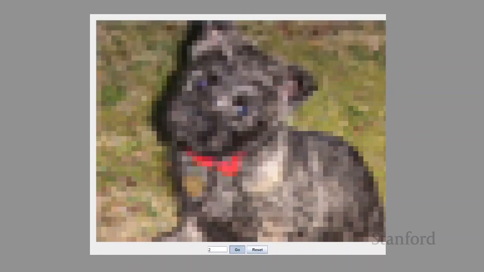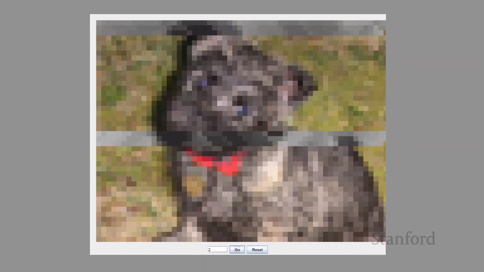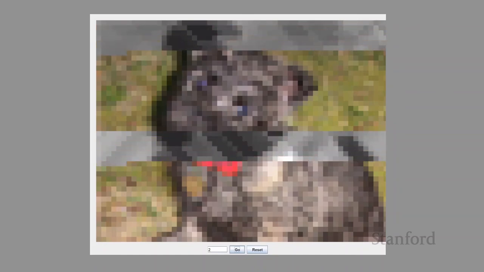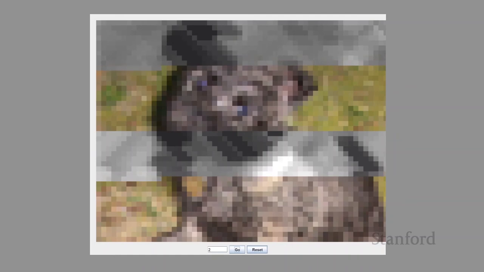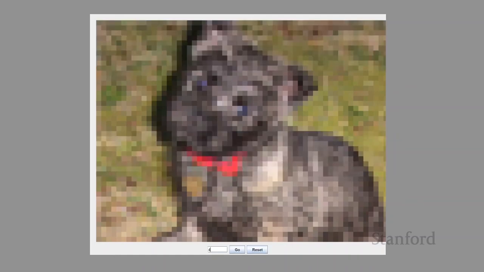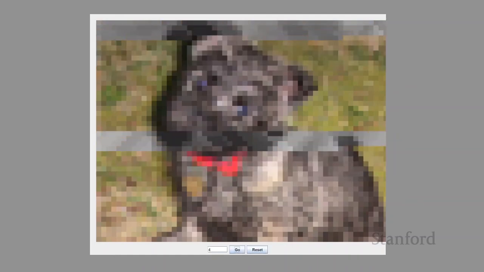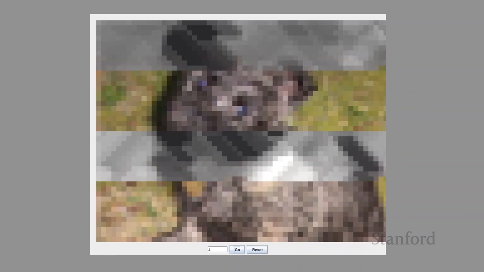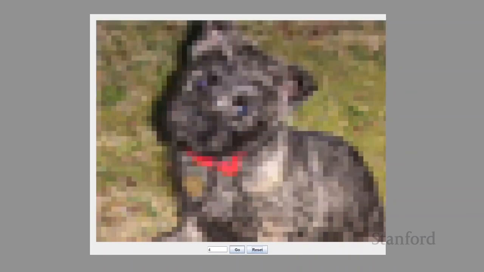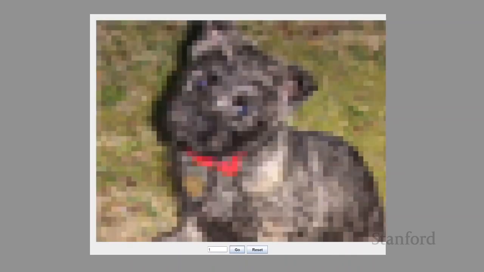Now, if we switch to 2 processors, you can see it's really easy to just split it up and say, hey, the top half of the picture, 1 processor, bottom half, 2nd processor. We go up to 4, again, way faster. And then finally, we're going to do 8. And you can see that this is really easy to just break this process down to take advantage of additional cores, because there's a clear way to divide up the work.